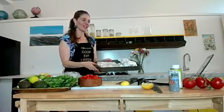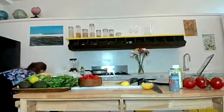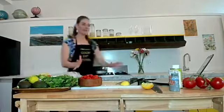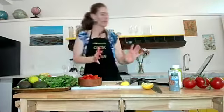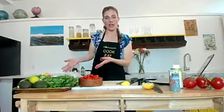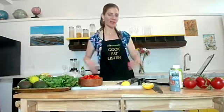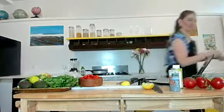That is ready to go in the oven. Okay, everything smells like garlic now. So I'm going to give my hands a little quick wash, and then I will show you a quick salsa that isn't even on your recipes, because I want to show you how I would actually prepare this at home and how I would actually serve it as a satisfying full meal to my family at home. So quick wash of the hands, and I'll be right back.